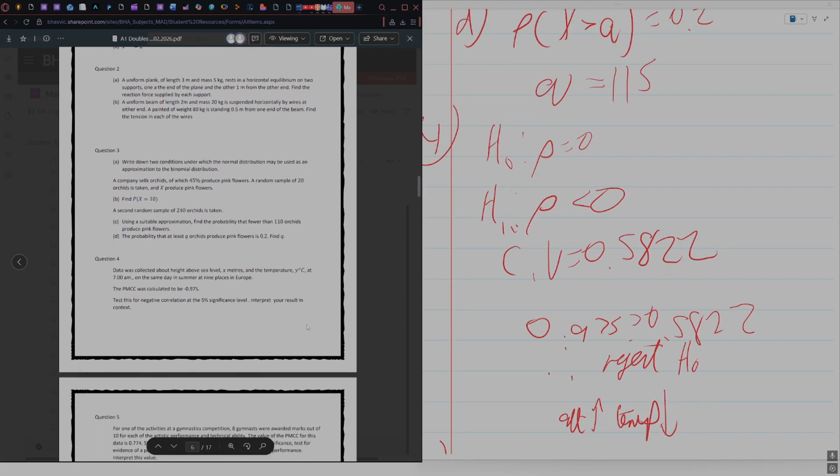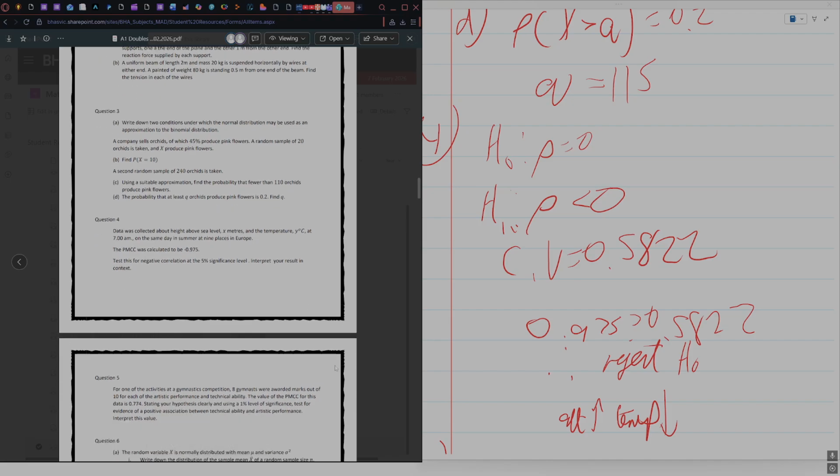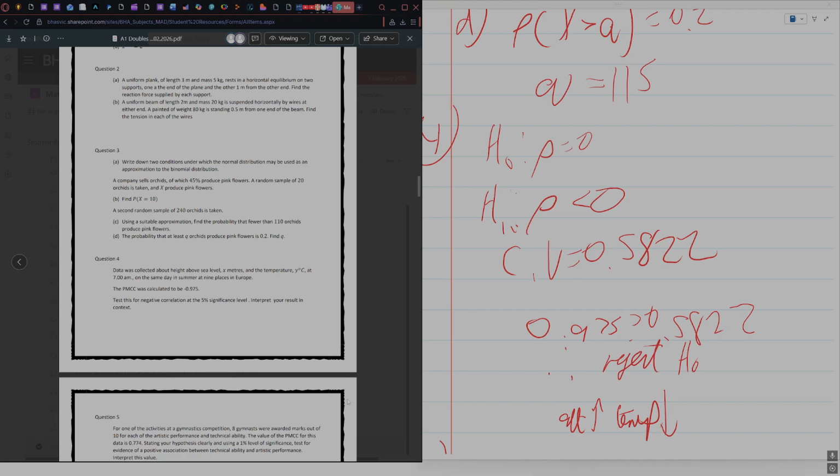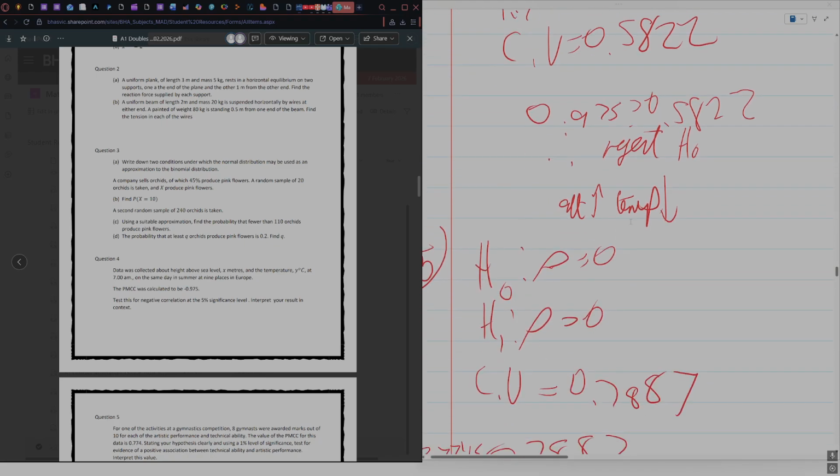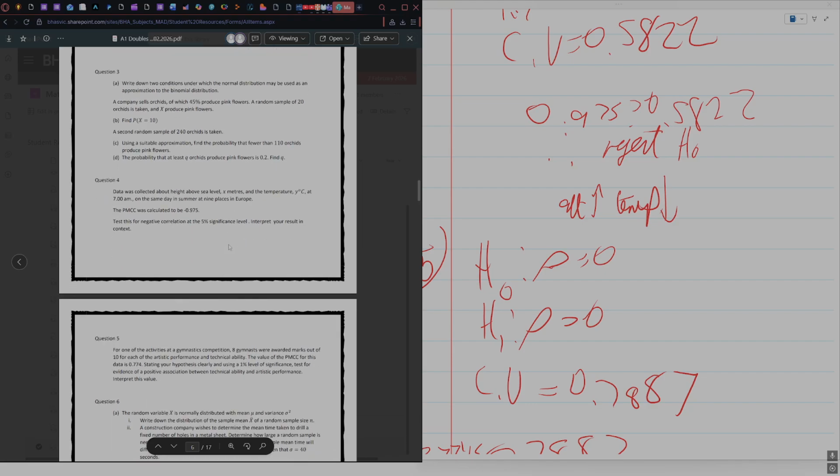Next we have a hypothesis test. So this is a correlation test, pretty easy stuff. You can already instantly see from this test that this is going to be a reject H0 because the PMCC is basically -1, so there definitely is correlation. You find your critical value. Alright, I messed that up. It's a lower tail, so you're supposed to say that -0.975 is less than -0.5822, and then that's why you reject H0. And then you do a little closing statement that I forgot to do. I just was lazy.